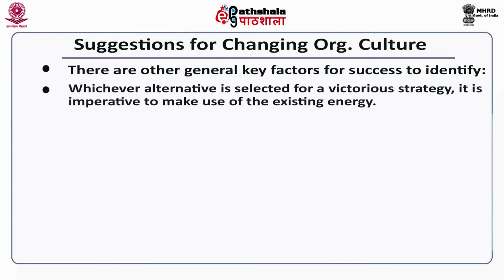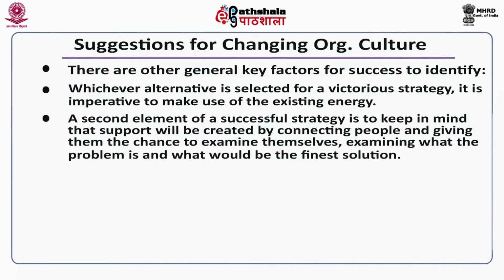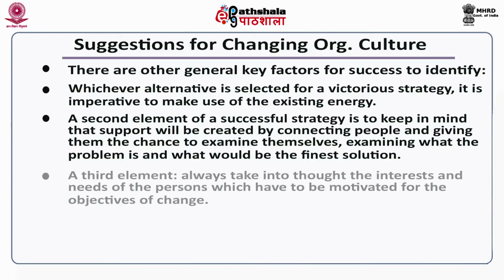Number one is whichever alternative is selected for a victorious strategy, it is imperative to make use of the existing strategy. The second element of a successful strategy is to keep in mind that support will be created by connecting people and giving them a chance to examine themselves, examine what the problem is and what would be the final solution. The third element is to always take into thought the interests and needs of the persons who have to be motivated for the objectives of change.